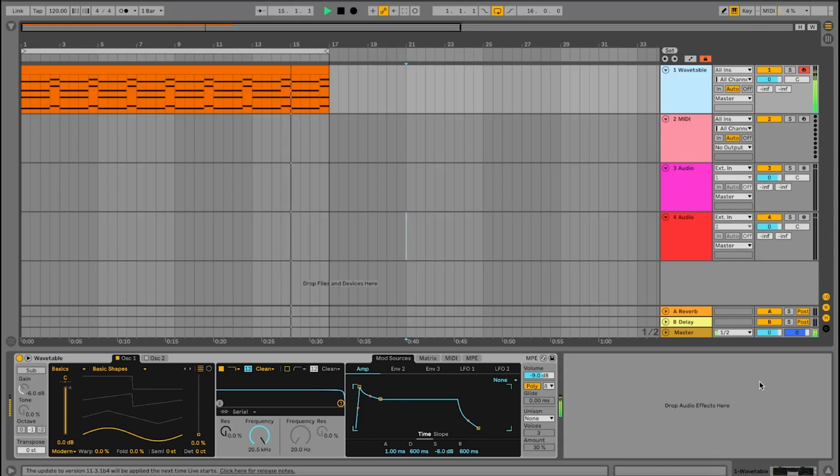Hello, music enthusiasts. Today, we'll be diving into Ableton's powerful Wavetable synthesizer and exploring the 6 different unison modes it offers. These modes can help you create a wide range of soundscapes, from stereo widening and phasing to chorus effects and beyond. Let's take a closer look.